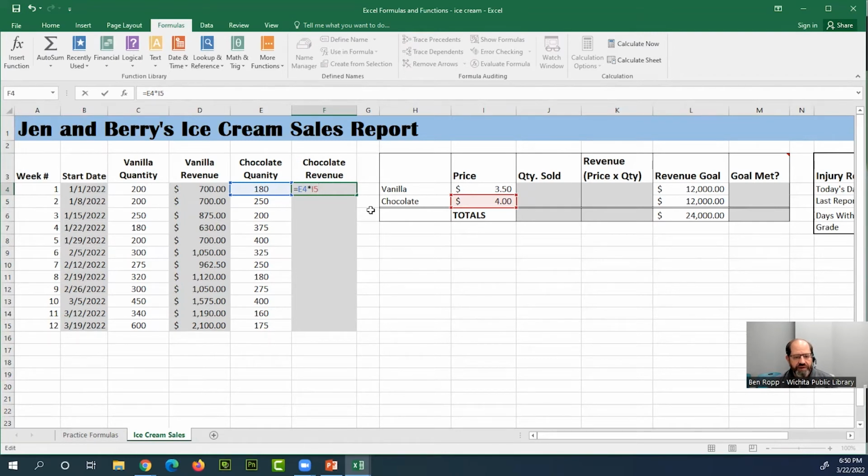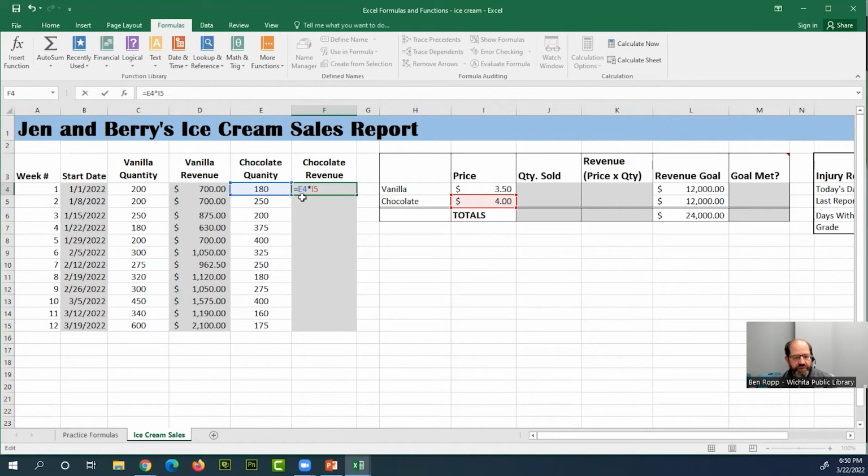So there's I5. I tap it once, it adds dollar signs in front of both the I and the 5. I tap it again, it adds a dollar sign in front of the 5. I tap it a 3rd time, it adds a dollar sign in front of the I. And I tap it a 4th time and it takes the dollar signs away.